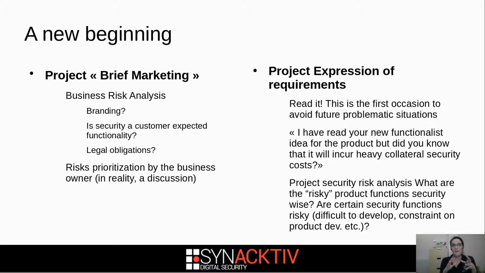You should have maybe four or five high-level risks. If you're lucky, the business owner should be able to give you those risks. Most of the time they don't. So you should talk with them, propose a risk prioritization, and they should agree to it. Okay, so you have your roadmap. It's your direction, your global direction during the whole project.